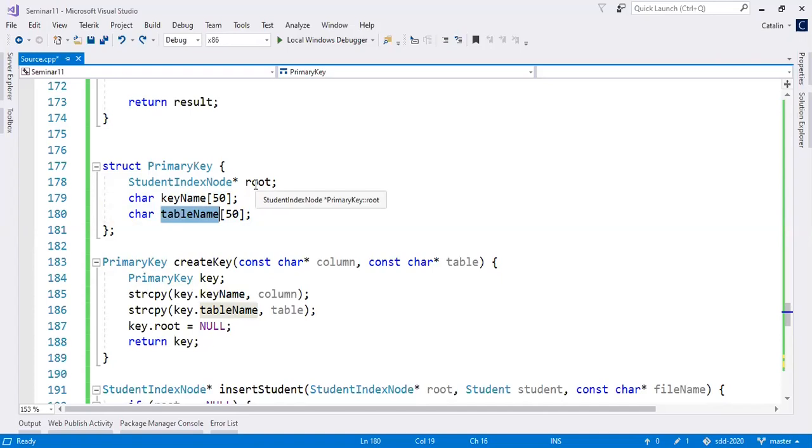Okay, so this is, let's say, a simulation of a primary key for a MySQL database. Okay, you need to store the column name, which is ID, name, whatever, and the table. Okay, and the database is actually storing a collection of primary keys. And in this way, the database can distinguish between them. So it knows for which table, for which column is this primary key.